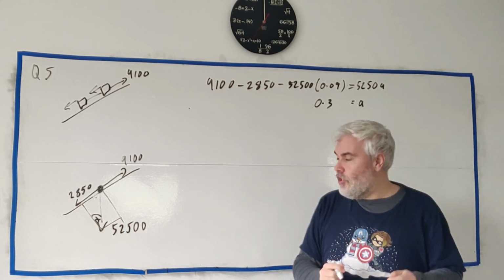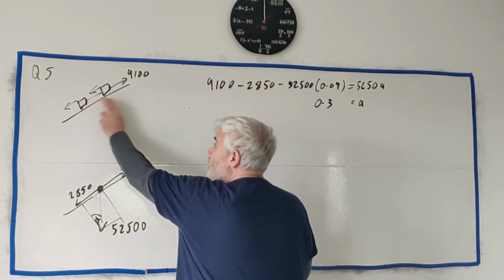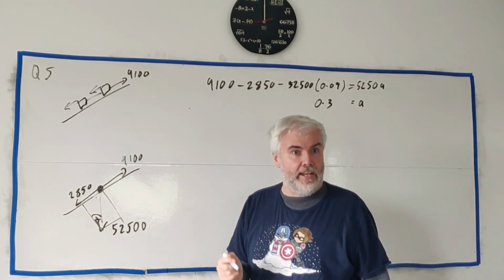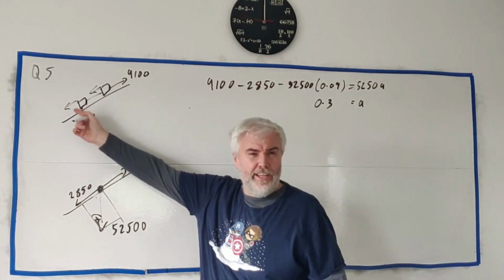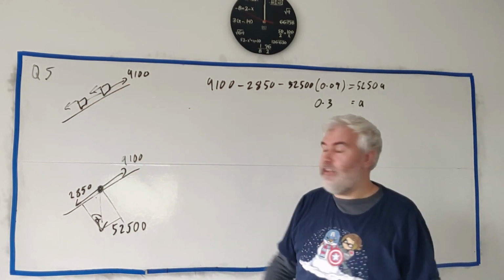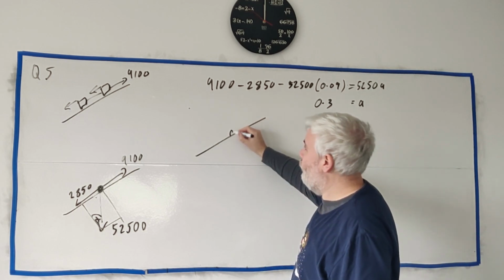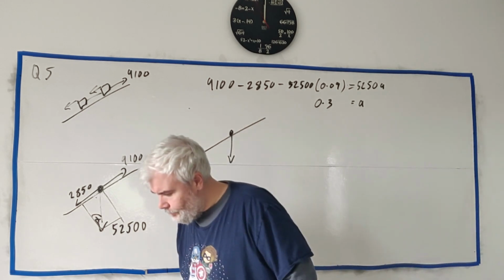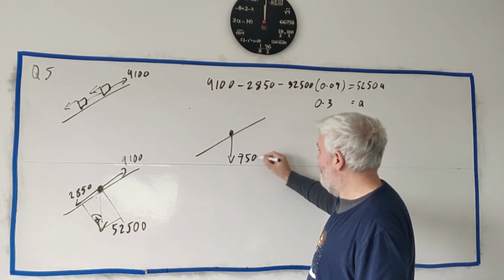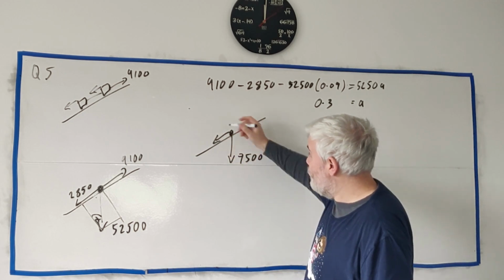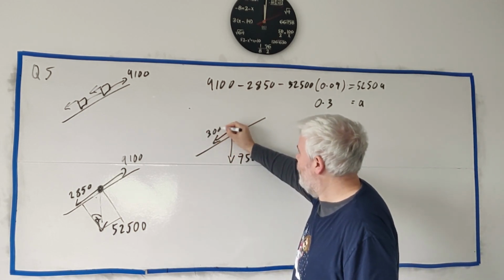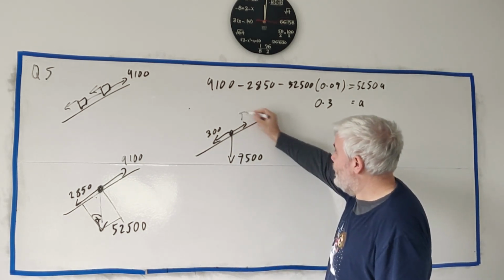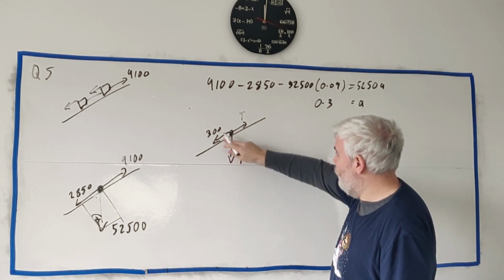But now we still need tension, so we still do need to look at one of these on their own. You can choose which one. They both are just missing the tension information. I'll choose the trailer because it's one less force. There's no engine on a trailer. So if we look at the trailer one more time, we have a force due to gravity of 7,500 newtons. We have the same resistance force, was 300, I believe. And the only thing pulling the trailer up the hill is the tension in the rope. So that's T.